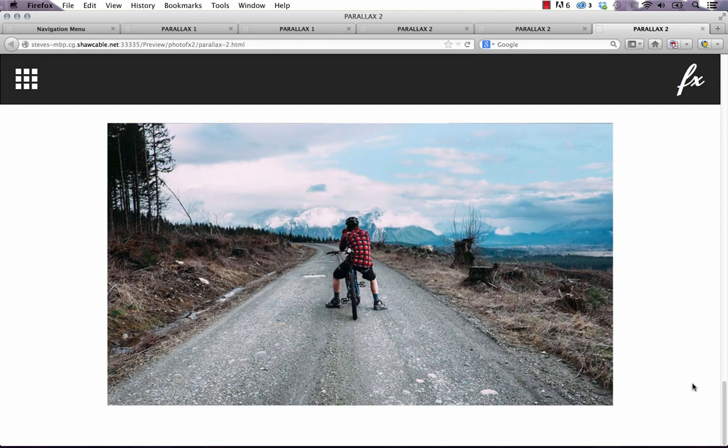So that's the PhotoFX template. It's been super, super popular, and I'm really glad that everyone likes it. I thought it was a great starter site for a photographer, and these gallery effects are really fun to work with when the majority of the legwork is done for you and they're set up already.